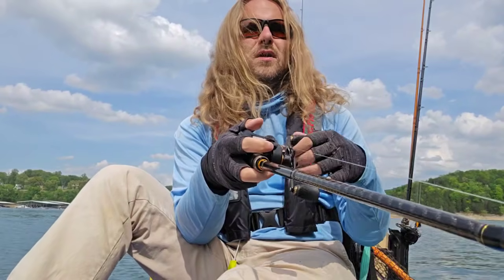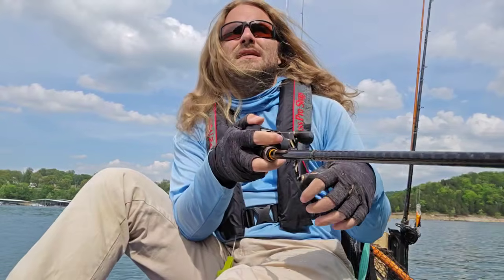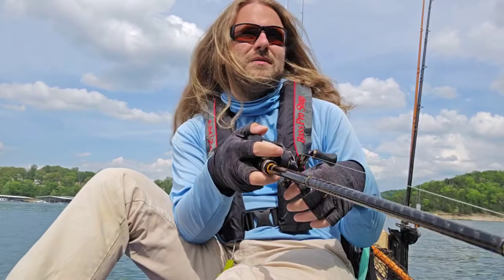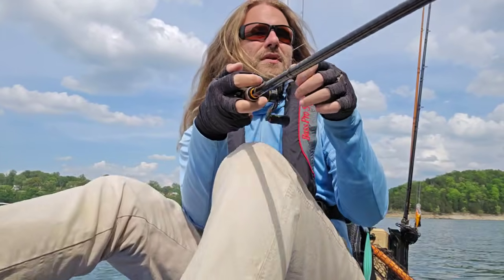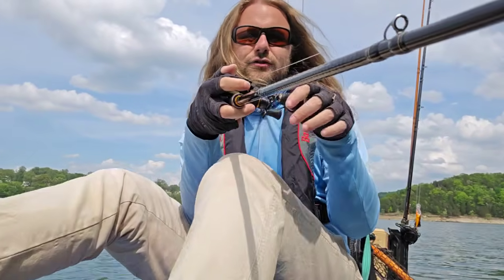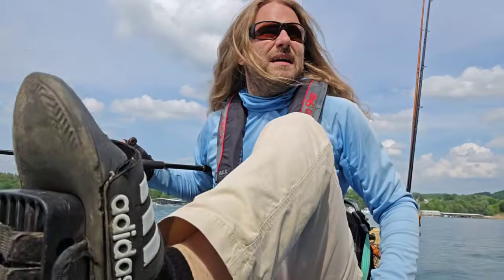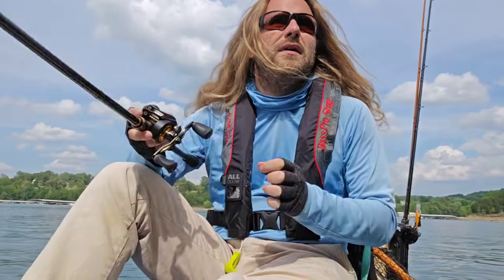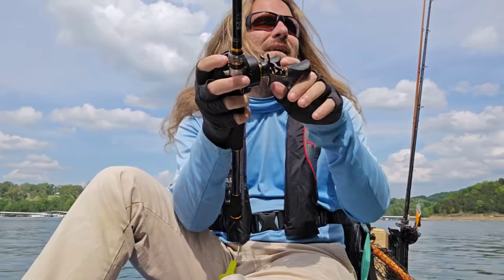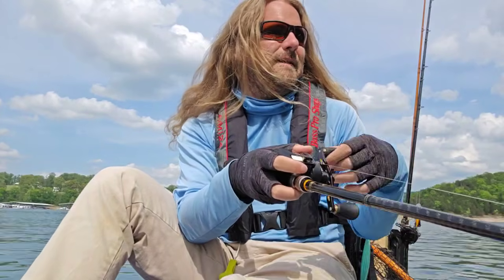Got a little bit of a lull, but these fish like the clearer water, so even though I like to fish muddy spots just to make sure I'm not missing anything, they might actually be staying out of it. Because there's some other places that were kind of stirred up like this, and I didn't get any bites in those areas either, on anything, not just the big paddle tail.